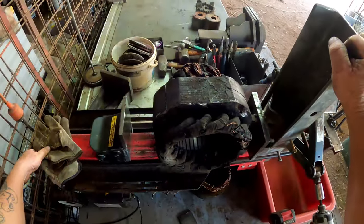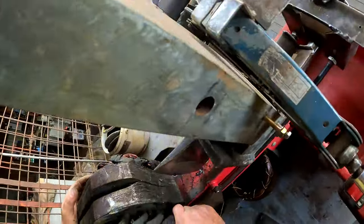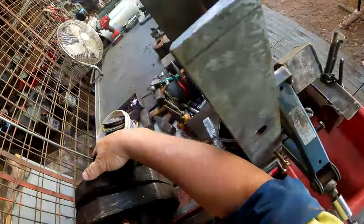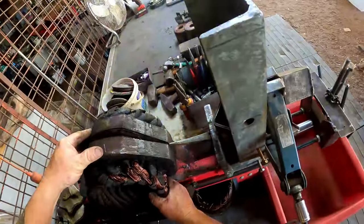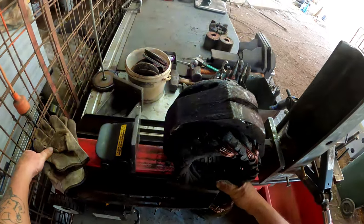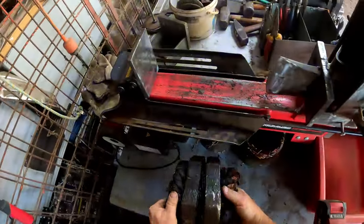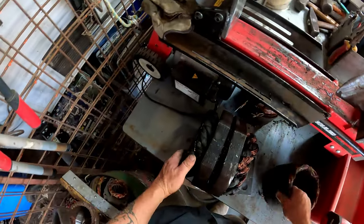Jump back where it was. We may have to cut this one off with the grinder. It's looking that way. Spin him round. Go in that crack there. Get my arm out of the road so everyone can see. Yep, she's going to be a grinder job because these plates are so soft. Then we'll use the extractor here. I don't know how I'm going to do that because I've already cut it.